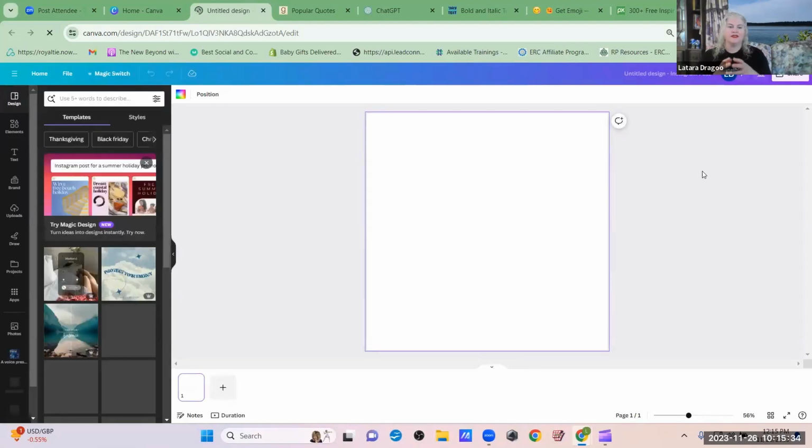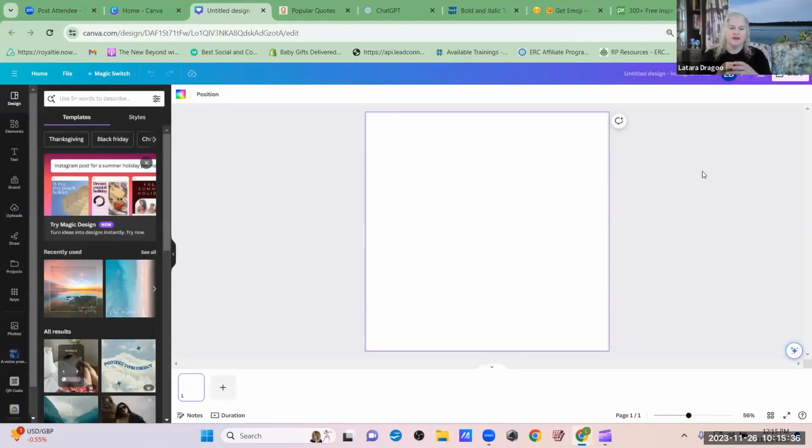And the reason why I like to use this is because if you create a square, then you can post it on Instagram, Facebook, LinkedIn, Pinterest, and probably some others that I don't commonly use.